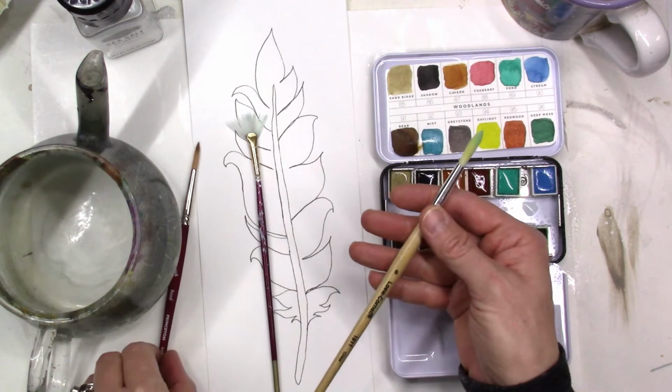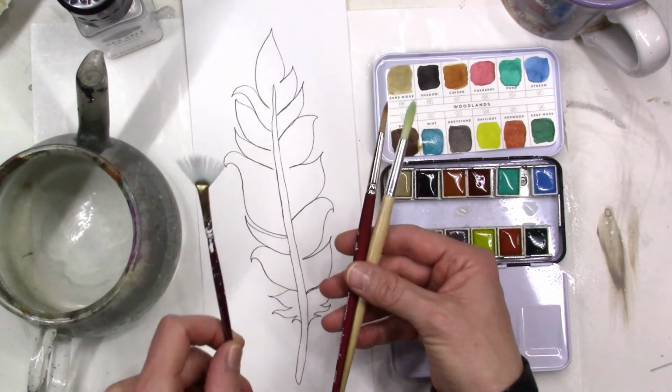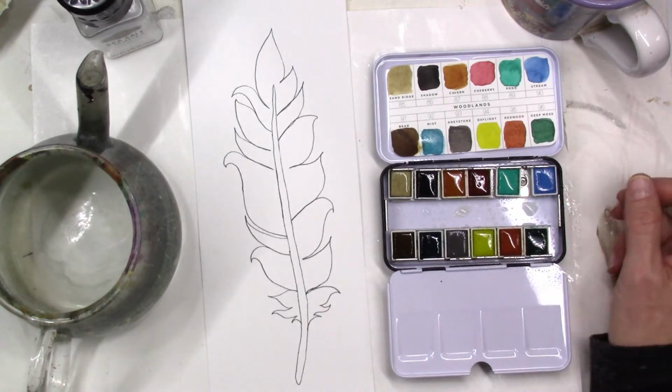Now I'm just going to go ahead and use a number 9, a number 6 round, and a fan brush for spatter. I love to spatter stuff. So let's go ahead and get into this.